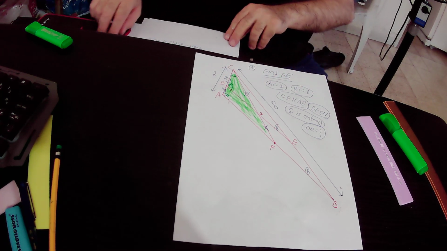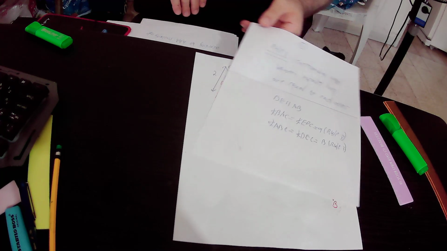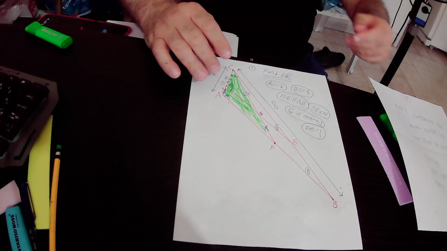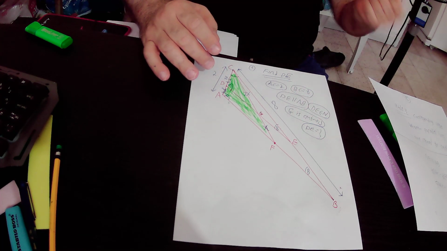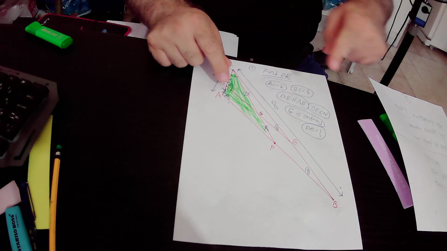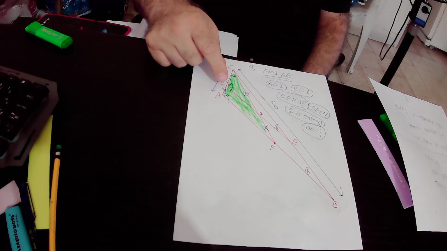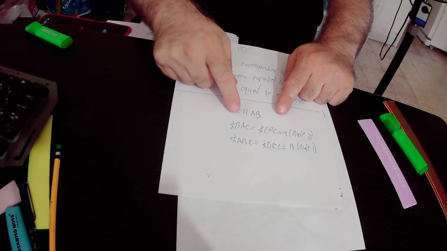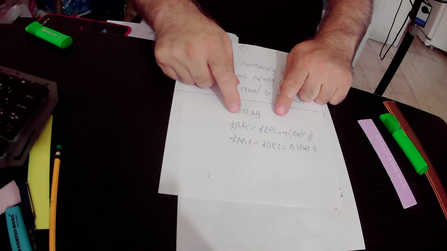Okay, then we actually have rule number 3. Rule number 3 states that corresponding angles between parallel lines are equal to each other. So we can implement rule number 3 in our drawing, because we have two lines that are parallel to each other. DE is parallel to AB, so according to rule number 3, those two corresponding angles located between the parallel lines DE and AB will be equal to each other. So if angle BAC equals alpha, then angle EDC will also equal alpha. So we can write down that according to rule number 3, angle BAC equals angle EDC, because they are two corresponding angles located between the parallel lines DE and AB.